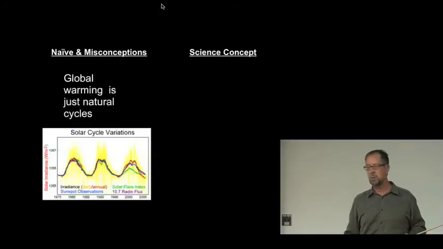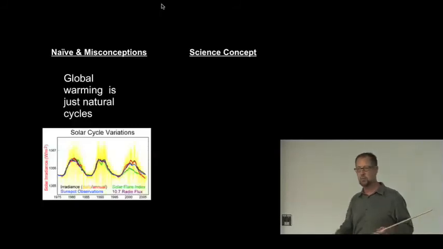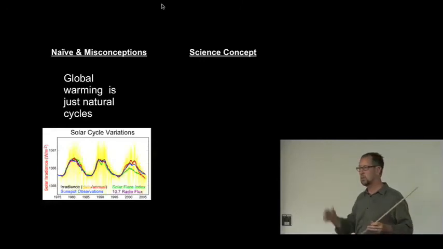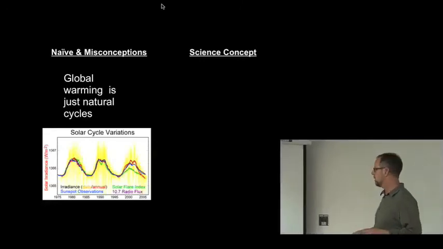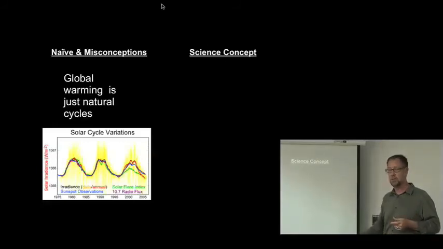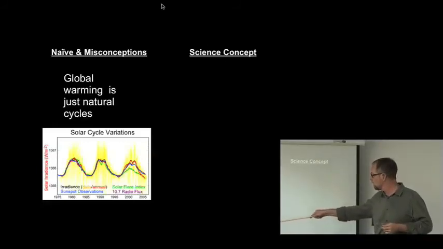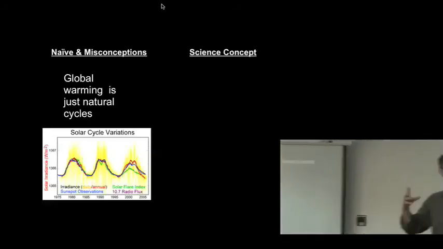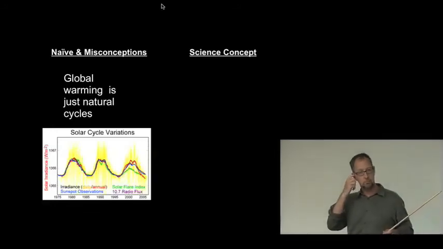We've sometimes heard that it's just natural cycles, that the solar cycle is the reason that there's been warming going on, but in fact, we now know from very sophisticated observations that there's only about 1 watt per meter squared difference between the solar minimum and solar maximum. And yes, we've been in an extended minimum period right now, and that 1 watt per meter squared may be important.